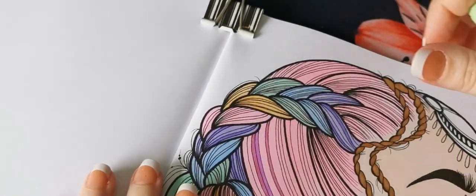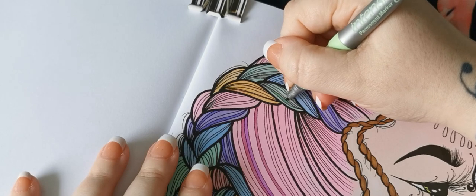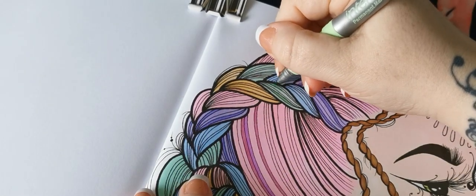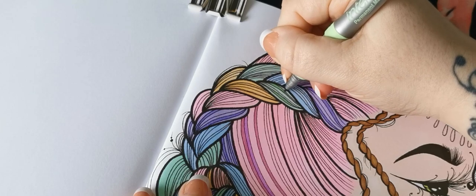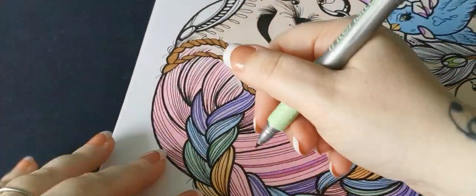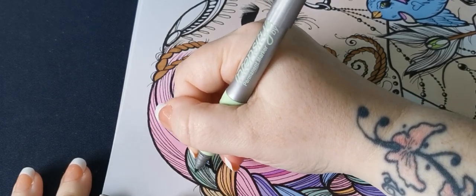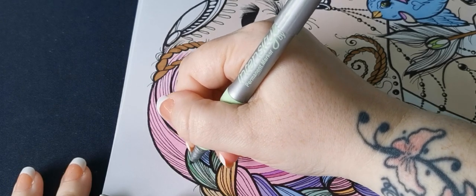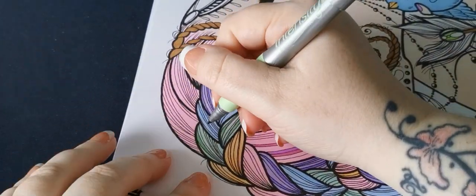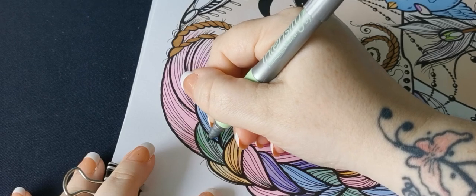Let's do a few with the green. Like I said, you can see the tone difference with some of these markers I'm going to be using to work my way through her hair and pick out some of the individual strands. I just think it adds something. It's little things like this, but it can make such a huge difference to your page. And like I said, I enjoy the little bits like this. On pictures, if it's little teeny fiddly bits, it's something I've got to be in the mood for. But things like this, when it's the details, I absolutely love it.